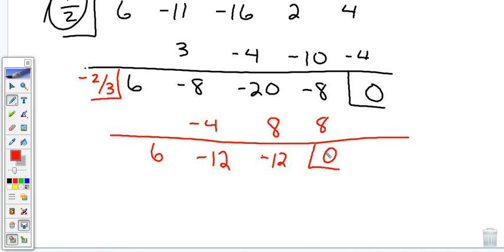Okay, here's the deal. We started out with a 4th degree function, took out a factor of 1/2. This is what it gave us for these values. Now I took out the negative 2/3 that we knew was a factor. We're down to this right here. What you're trying to do is get down to a quadratic, because after you've taken the factor of 1/2 and negative 2/3 out, you have a constant of negative 12, an x to the first of negative 12, and an x to the second of 6.